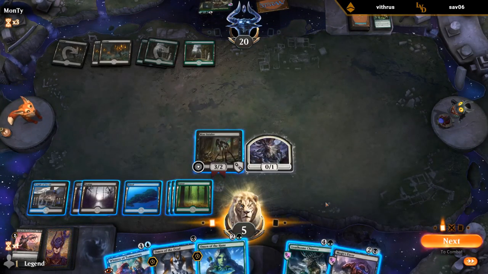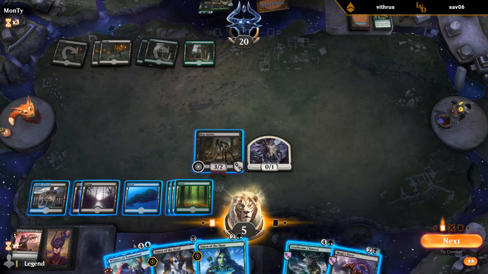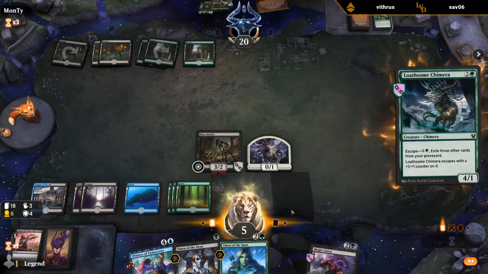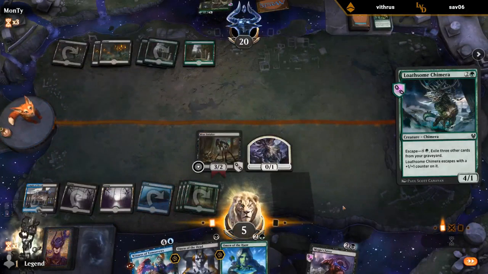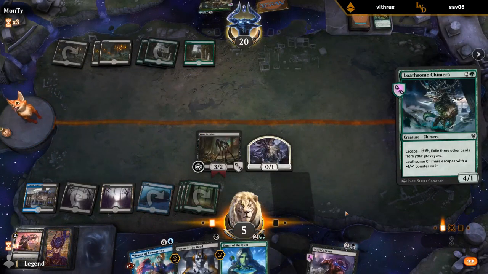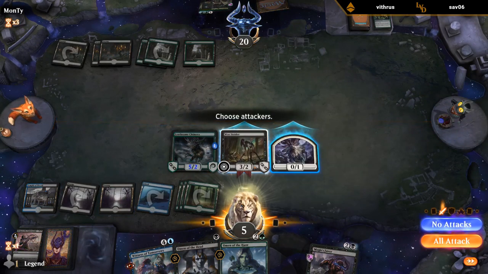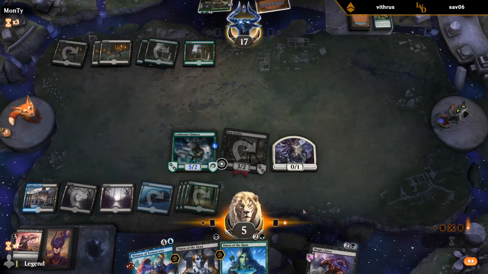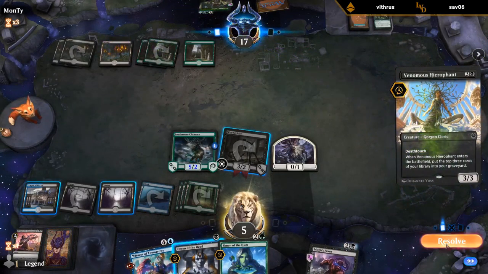Alright, so now we can start getting a bit more aggressive. So I could go Chimera plus Omen, or I can go Witness plus Omen. I guess Chimera applies a bit more pressure. And then getting back the Hierophant means we've got another good blocker in case they escape Typhon.